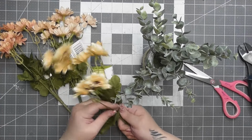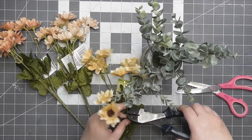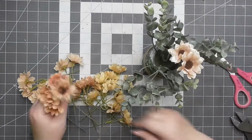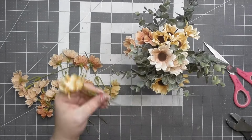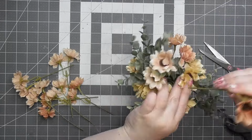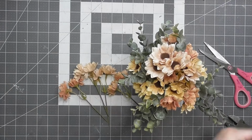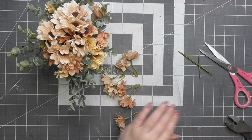And then this is some leftover daisies I had from a Valentine's project that I did on some hearts. So I just took the pinkish peach colors and then that little yellowy gold color, and I just layered them in. I cut them all apart, and I literally just glued them in a random pattern. I literally did not take note of what color I was grabbing at what time. I just made it so random that it doesn't matter.